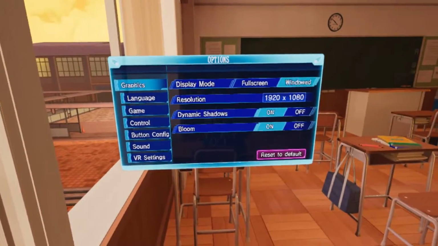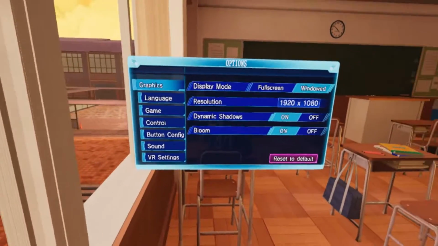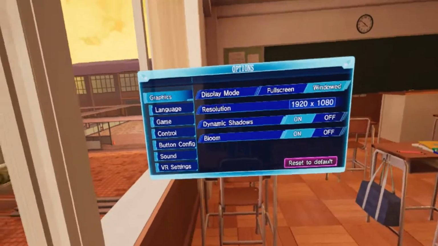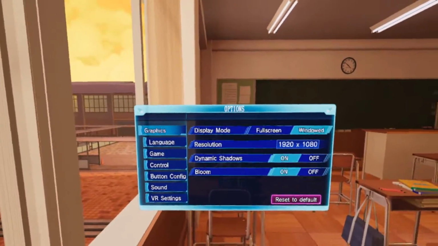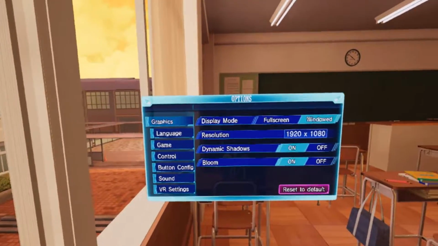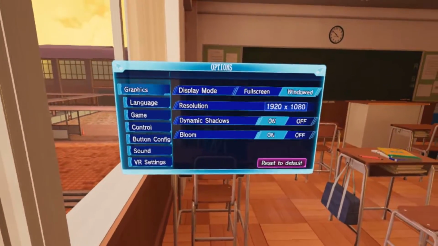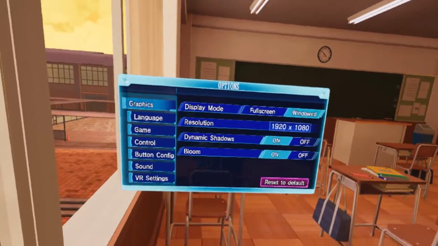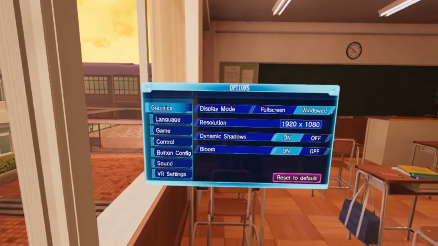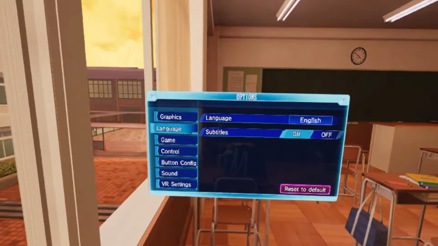Funnily enough, a fair few of these settings don't actually matter in VR mode. The only things you actually want to worry about are the VR settings, but I have played this game in both regular mode and VR mode, and it's basically the same game. Nevertheless, we'll have a look around. So it says windowed 1080p, but it's not windowed, it's probably a full screen window. And it's weird that you can turn off the dynamic shadows and bloom, and the dynamic shadows actually start off as off, which is not a great sign of your PC port being any good. It's usually not a good sign.